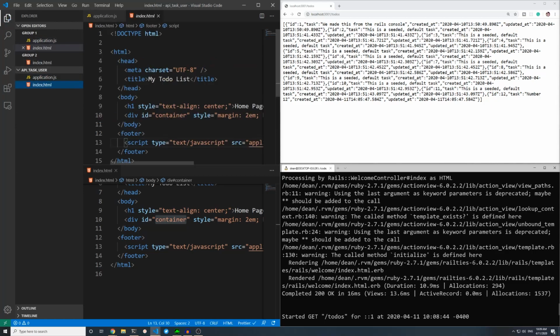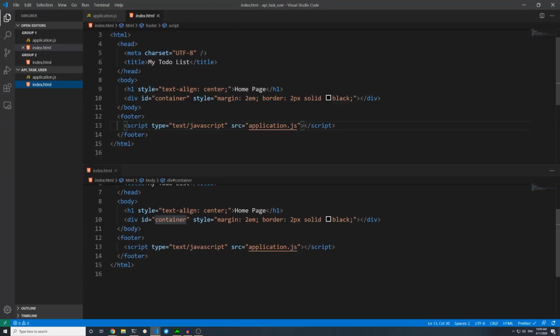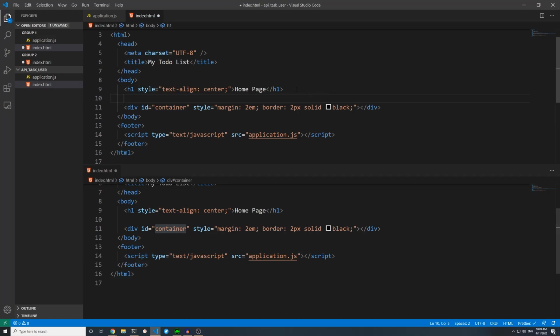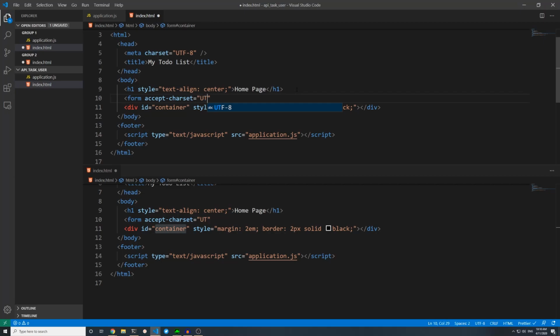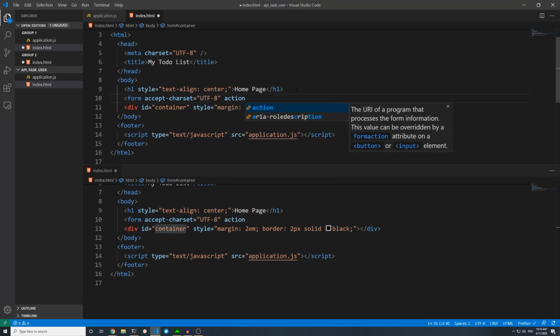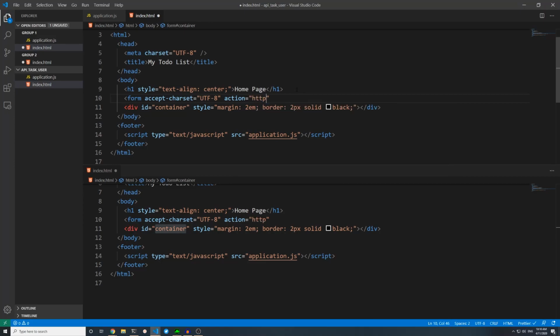So inside of our index, we'll need to actually create the form in our HTML. If we come into our body, let's go below the home but above the container, and let's just say form, and we're going to need to give this a couple things. It's going to need an accept-charset, which is equal to UTF-8. We need an action, and for this, it's just going to be the web page you visit to do this.